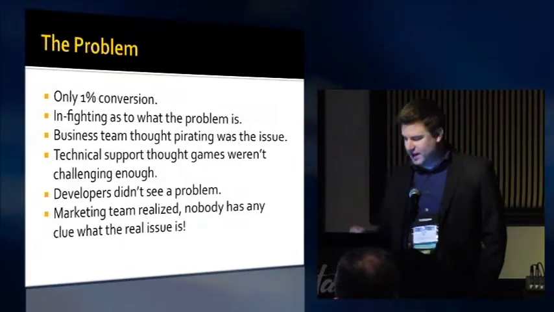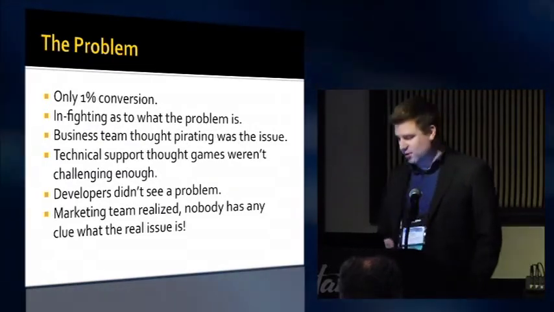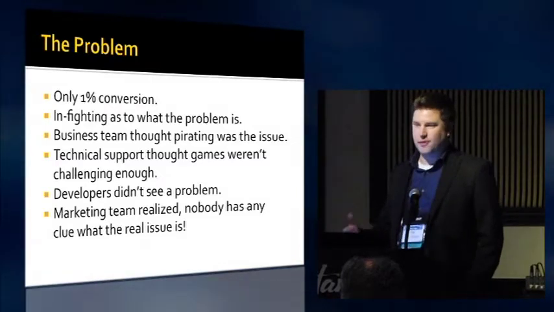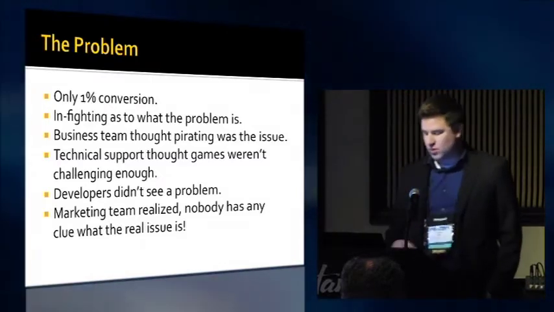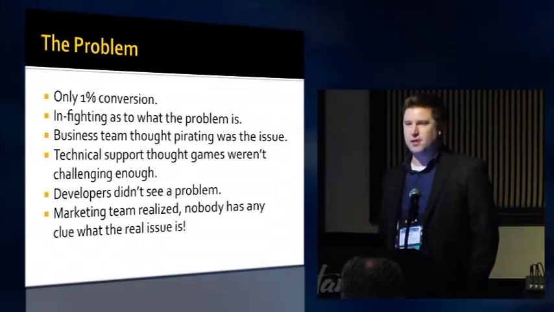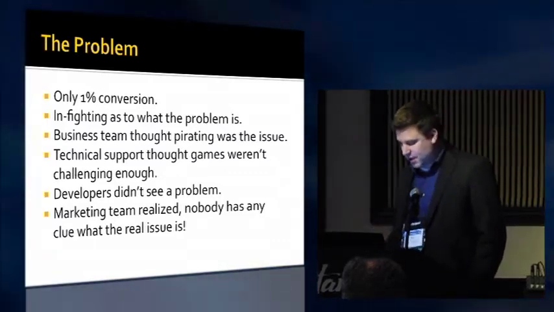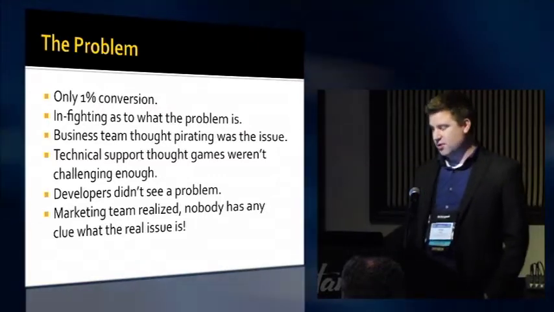The problem they faced is that of those 70,000 downloads, they were only seeing about 1% conversion. I mean, that's a reasonable conversion, but it's not amazing. Were they paying their bills? They were definitely paying their bills with that conversion rate. But were they making as much money as they could be making with 70,000 downloads a day?